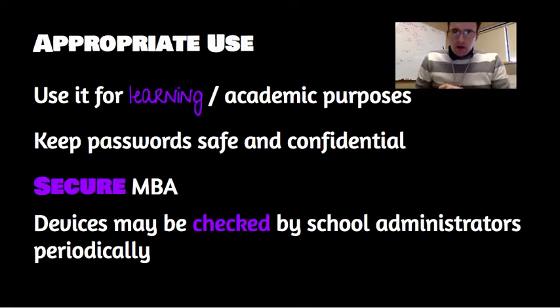So for appropriate use, these are tools. They're learning tools. We spent some of the textbook money and reallocated it so we could purchase these MacBooks for you and give you great potential in the classroom. So we need to use it for learning and academic purposes.